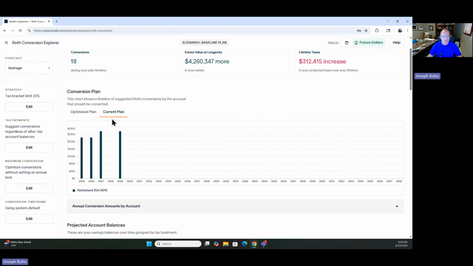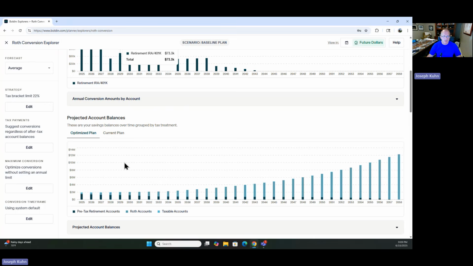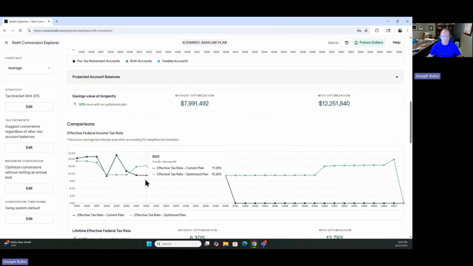You can just say, hey, here's the current plan is to do 4 Roth conversions. That's a lot of tax early in your retirement. You may not want to pay all that tax. That may just tax or stress your cash accounts too much. You may want to do that a little bit more over time. And then you could see what are your balances, how much is in Roth, how much is in pre-tax for the different options. This is gold.